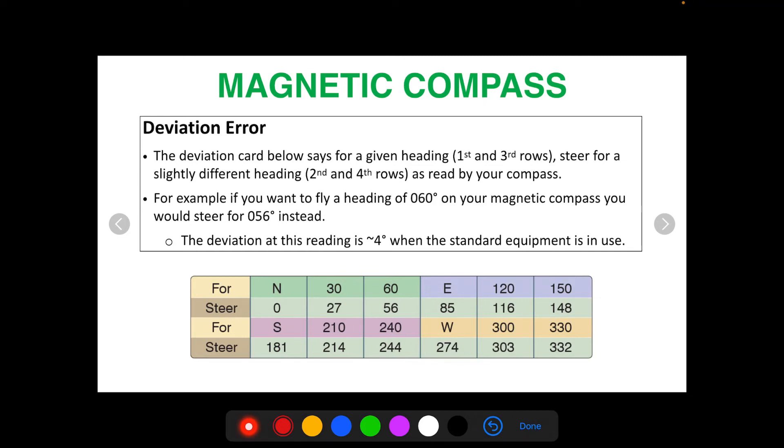So if you're in your cockpit, you're flying, and you're using your compass to navigate, you want to turn to 060, you actually check the compass, the deviation compass card, which is going to be usually just below, placard or just below your magnetic compass. And you're going to look, so you're going to look for the one you want to go to, 060, and you're going to look for what you want to steer for, 056. And then you'll actually target 056 on your compass, and that'll be the same as if you're flying 060 because of that four degree error.